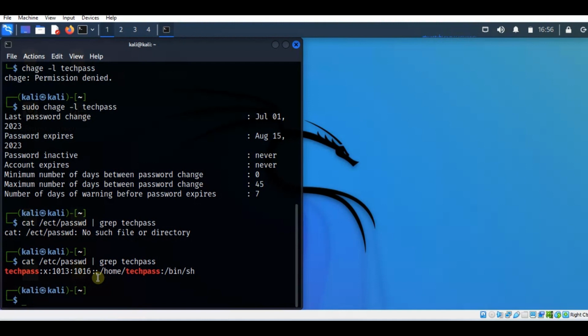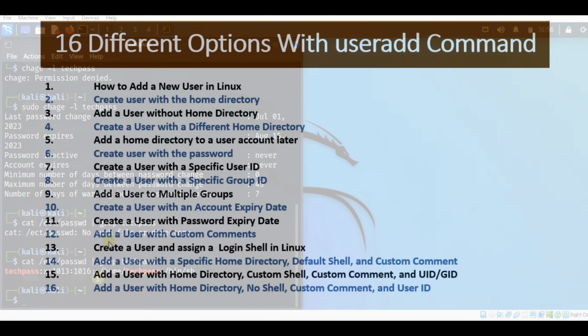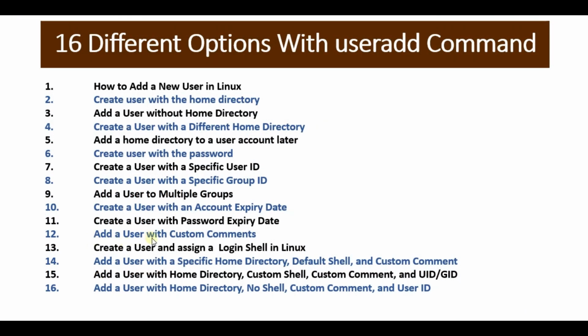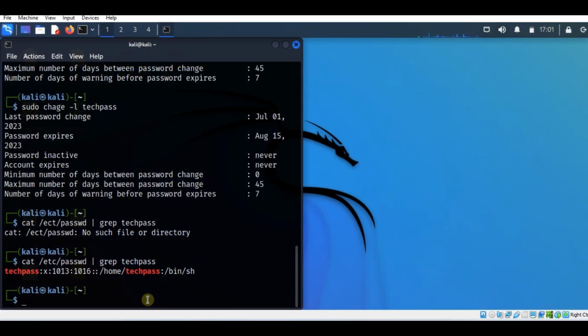So there's an option to use with the useradd command to set the additional information regarding the user. So our fifth option is to add the user with custom comments. The command is sudo useradd, we use the -c option, then the additional information that we need to give. We'll say this is a demo user. Now if there are spaces in the text that we enter, we can always use double quotes, and if it is a single word, we can ignore the double quotes. Then the username techadd.